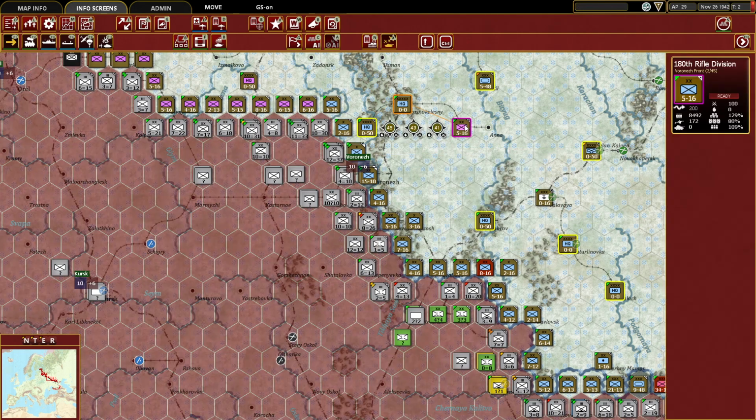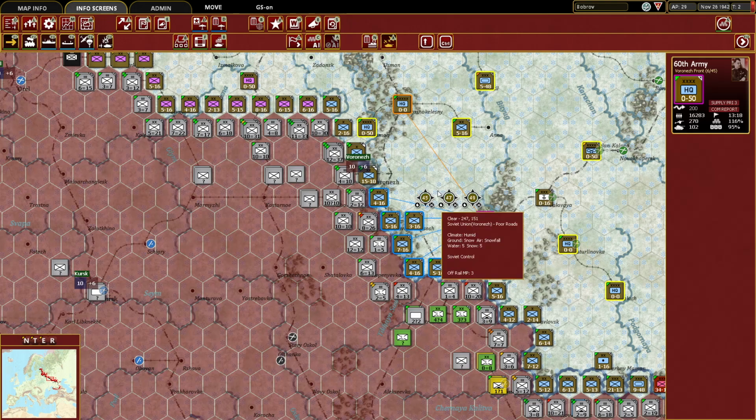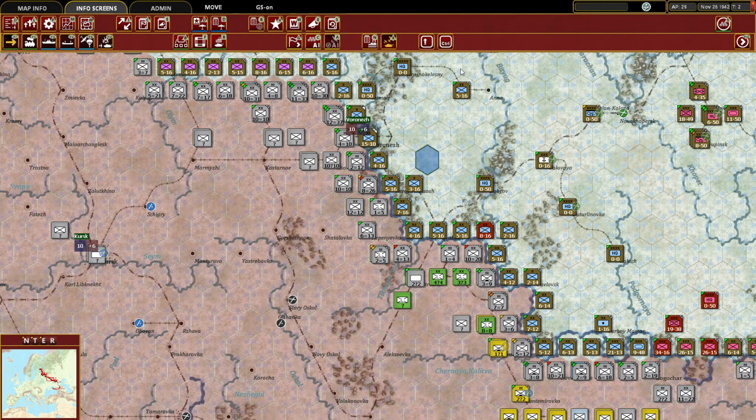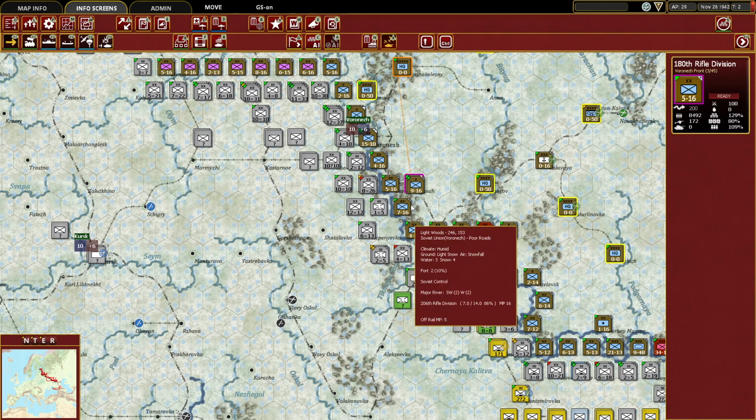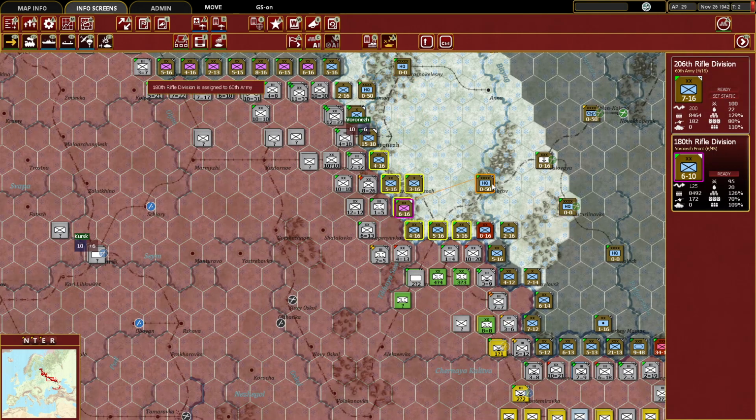So this is the 38th Army. And I'm going to add this to the 38th Army, I think. Do I want to add it to the 60th Army? I'm going to add it to the 60th Army because I think they can do more good down here. We're going to move you here. And we're going to auto-assign it. It should go to the 60th Army. Good.